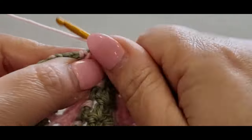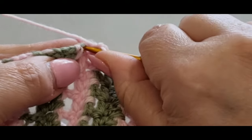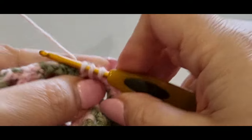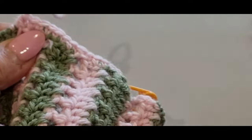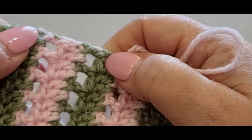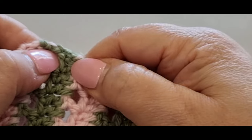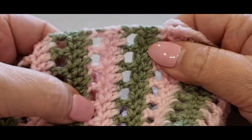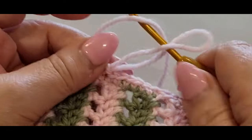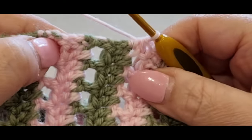One into your next pink stitch, second one of that pink, and when you get to the space pink it's two together: pop your hook in, pull a loop through, jump into the second, three loops on your hook, yarn over pull through all three. To summarize: in every non-spaced row you're doing two singles in each section US (two doubles UK). In every pink row that has a space, you're doing two together.